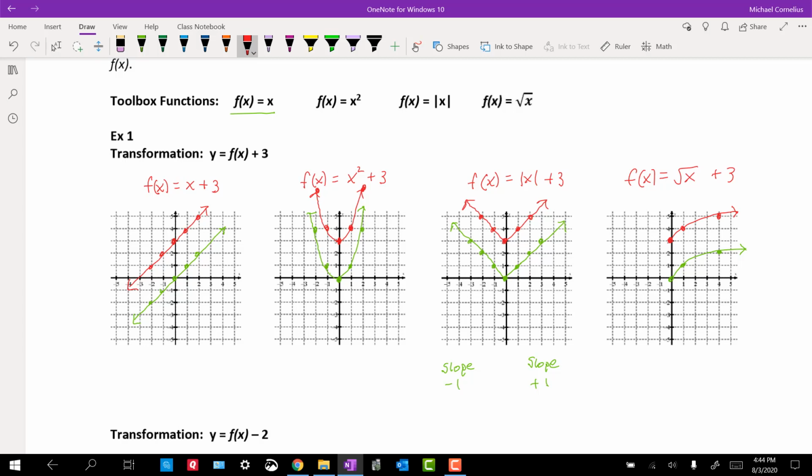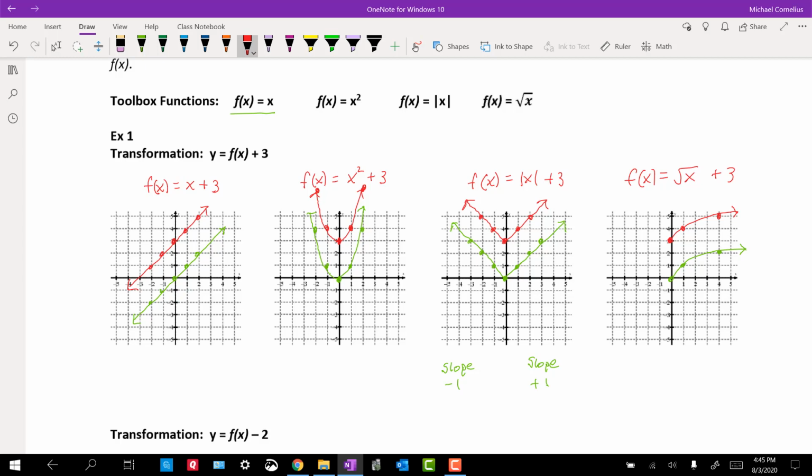Okay. Now look at the square root function. Remember the pattern we talked about on the parabola? Go back to the parabola for a minute, the green one. Up 1 over 1, up 3 over 1. A square root function kind of looks like a parabola tipped on its side, right? Or at least half of a parabola. Look at the pattern. Up 1 over 1, up 1 over 3. The pattern reverses from the parabola. Okay, kind of keep that in mind. That's a nice one to know there.